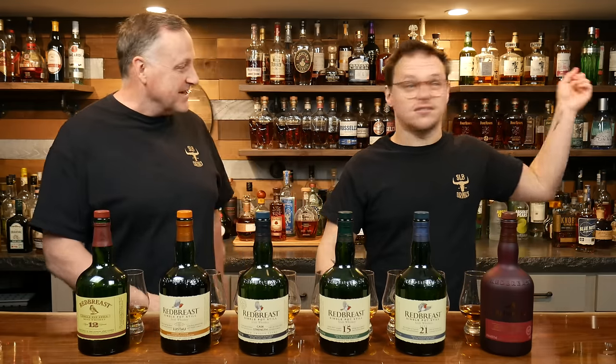So today, we're doing Irish whiskey, and Trenton, we're doing my favorite genre of Irish whiskey, which is pot still Irish whiskey. What are the pot stills? There's several. There's Power, Spots, Redbreast. Today we're going to go through all the core releases of Redbreast. And this will be interesting because I know nothing about Redbreast. If you like this kind of stuff, let us know because I've got all the spots over there too we can review. We got a lot of stuff we can do.